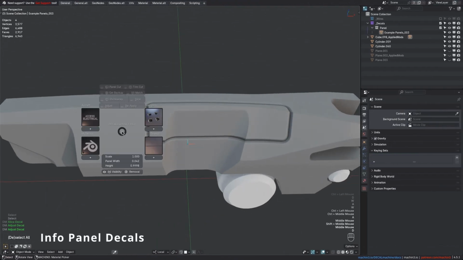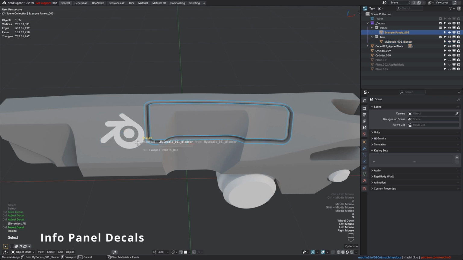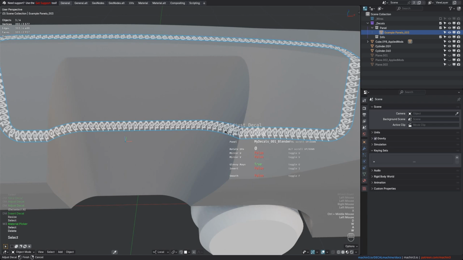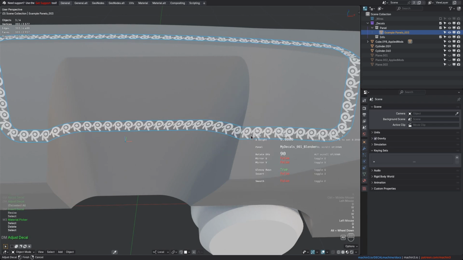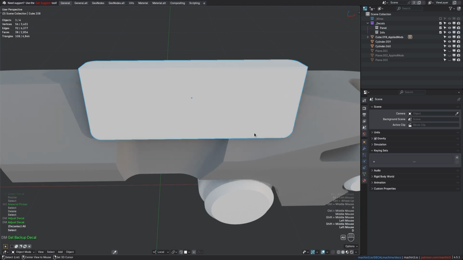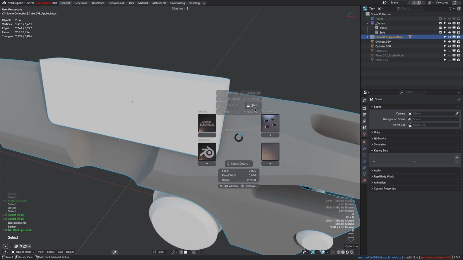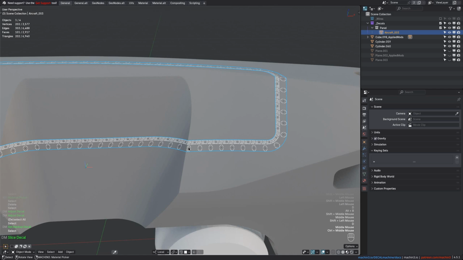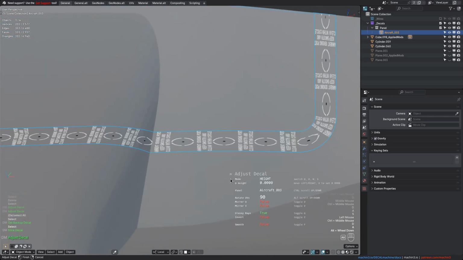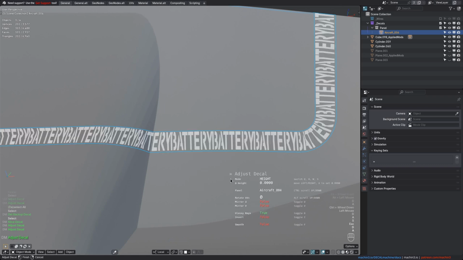Did you know that if you do a panel decal in DECALmachine, you can actually assign an info decals material to it as well? This results in something like this. Did you then know that if you toggle the panel setting for the aircraft library and reload your libraries or restart Blender, DECALmachine will then assign these automatically and allow you to scroll through them, like through the example panel decals by default? Some people do this accidentally and then report it as a bug, but it's actually a feature.